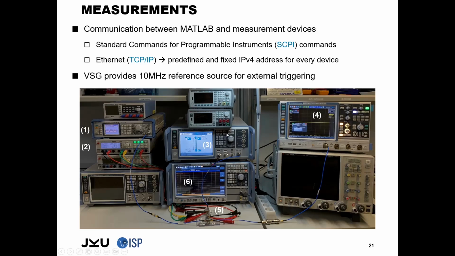Then we have here the vector signal generator, so our test signal generator, which is producing a single sideband modulated two-tone with the local oscillator of 1 GHz again, and an output power of minus 25 dBm. 4 is of course our digital storage oscilloscope, which is measuring and sampling the time domain. 5 is our demonstrator, and 6 would be a spectrum analyzer if we need it for optional purposes. For example, measuring the IP3 of the mixer or an LNA and so on.